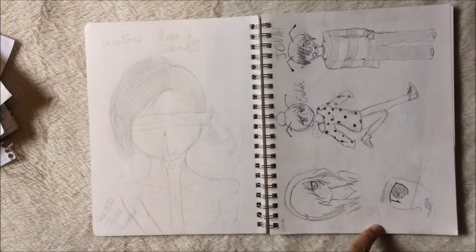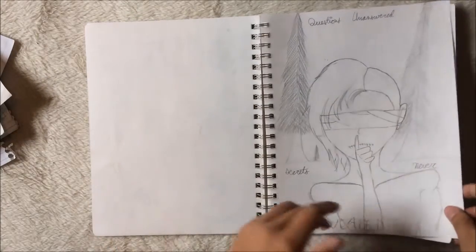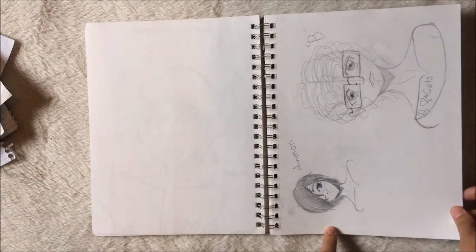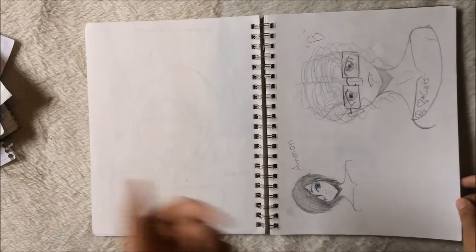This I copied off something. Here I was drawing Jonah. This is just a bigger version of the other one. I was going to paint this, because I had some canvases. Amon... I referenced something because I was like, I want to do it different than usual. So I did this, and I just colored his eye.